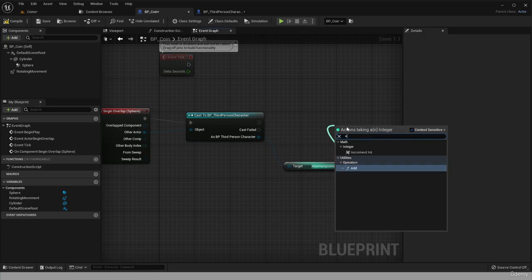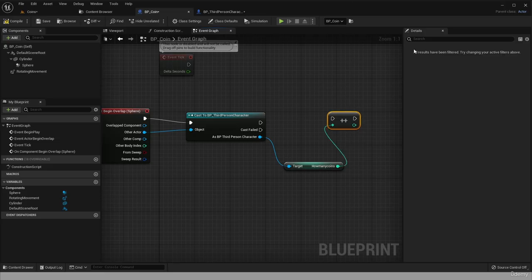We're gonna type ++. In developing, in many programming languages, ++ means +1. Why so? That's because this kind of math is being used so often, like really often, that the languages' creators decided that we're gonna have a short command for this. So ++ means +1, okay? So enter, and now we have +1. So we're gonna connect it together like this.